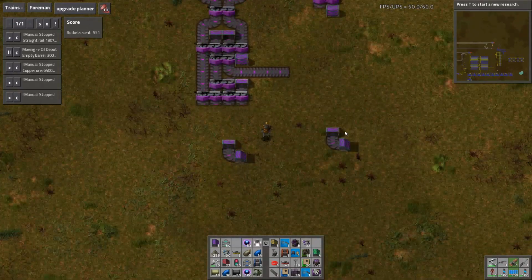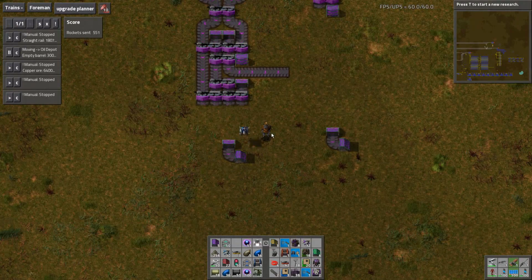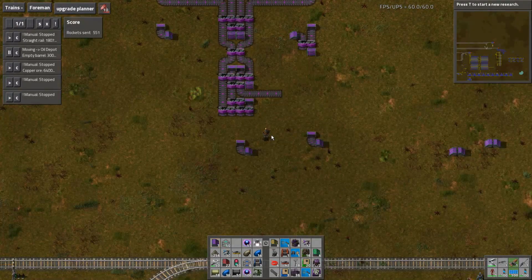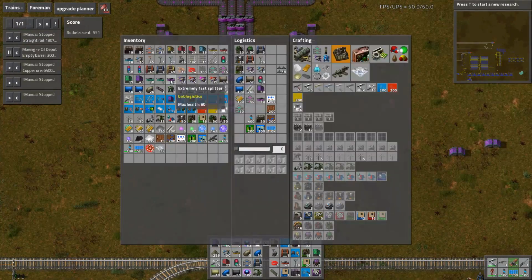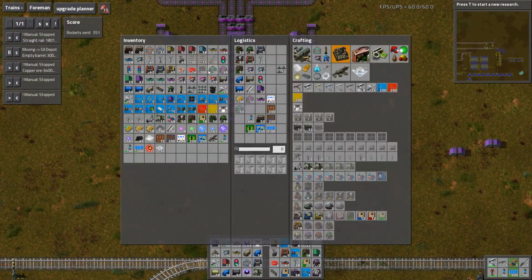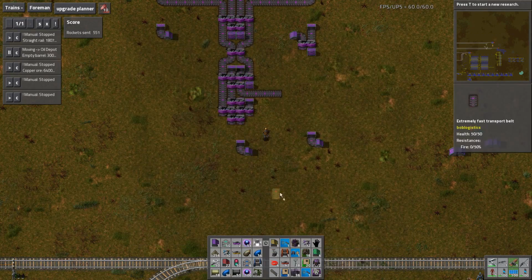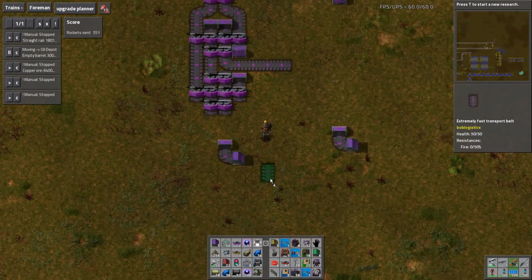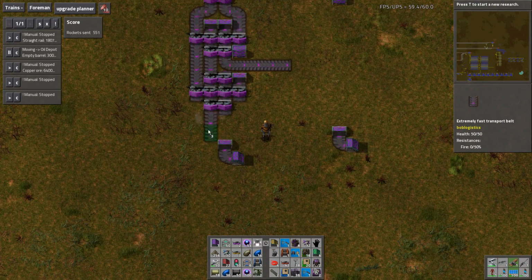Now, to wire this back up, we just needed 2 strains, didn't we? Okay. It's a lot of splitters. There's probably some inefficiency there somewhere that I could get rid of.